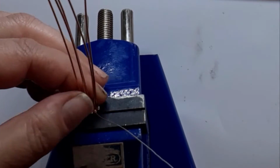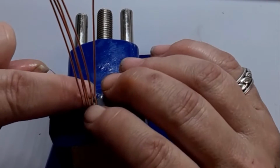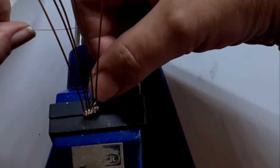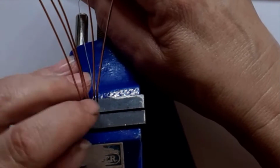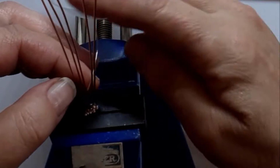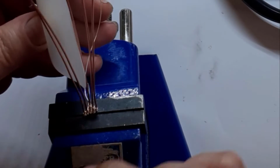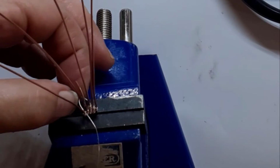Now go into your second wire, not your first wire, go into your second wire and come through and wrap round that second wire 3 times. Repeat as you did on your first line, doing every single wire, wrapping round 3 times. Be careful of the tail so you don't catch it into your work.